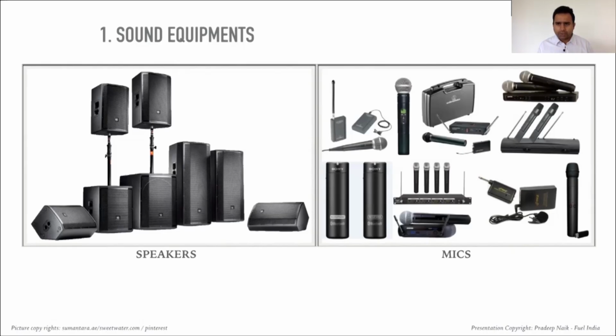So these are different types of equipments in terms of sound. There are the top speakers, the bass, and there is delay. When we do an event in a bigger hall, with more than 1,500 people, near the stage you will see a set of sound speakers, but the same might not reach the person sitting in the last row. So what we do is we set up another set of speakers halfway through the hall. When we finish around 500 people seating, we put another set of sounds so that another 500 people, or till the last row, can hear the person who's speaking clearly. So these are delay speakers.